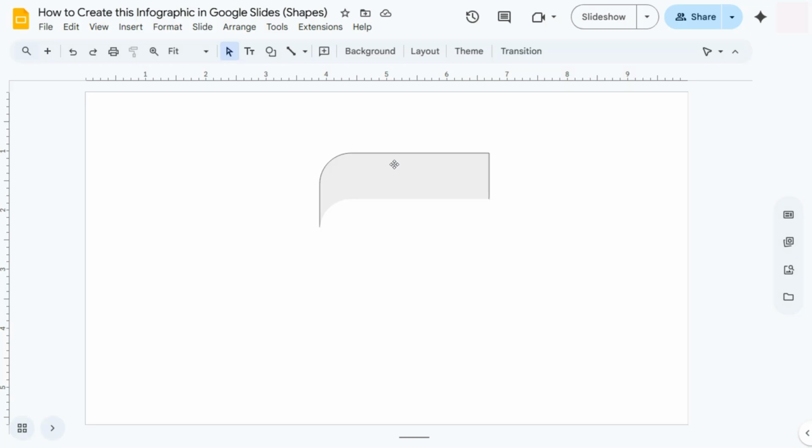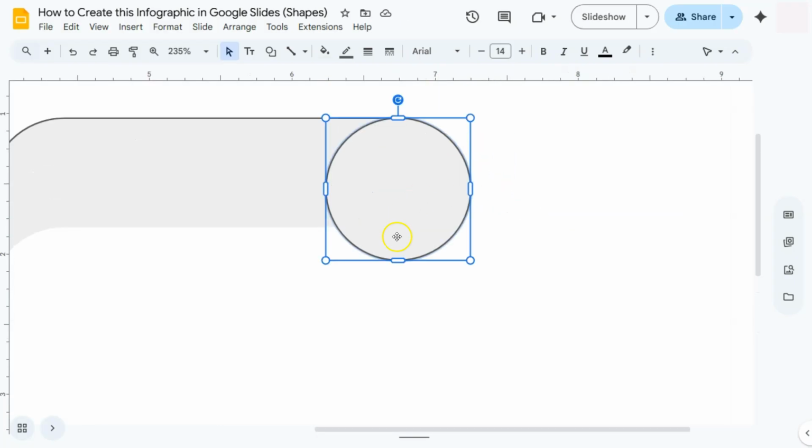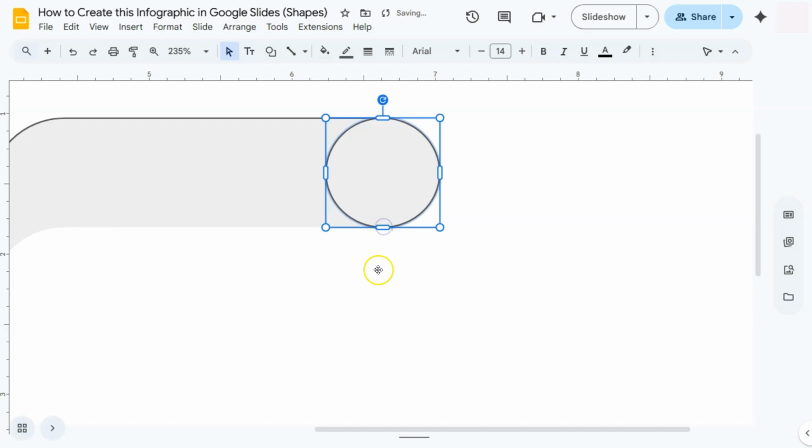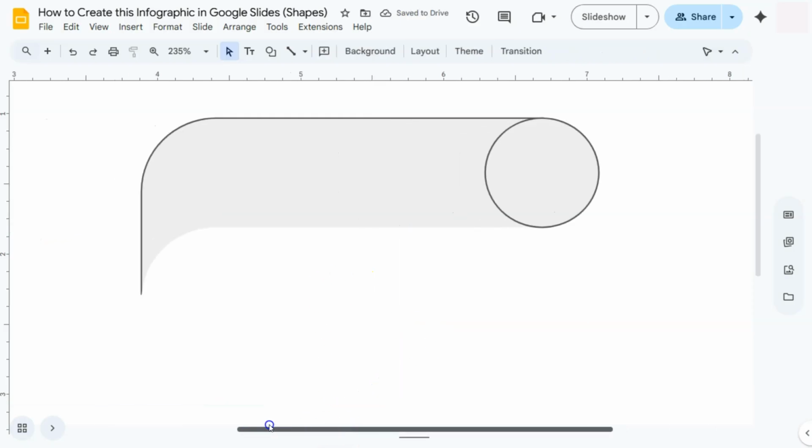Now I'm going to add another shape. This is a different shape to round off our edge right here at the right side. So go back to shape and select oval. There you go. Again, just click on your slide to create that shape. And you can always adjust this. And what I'm going to do is to just zoom in by pressing Ctrl on your keyboard, then scrolling forward with your mouse. There we go. And resize this to fit in right at the edge of our rectangle, like so. Now I'm just going to adjust this to the right so we don't see those lines on the sides. Just a little. There you have it.